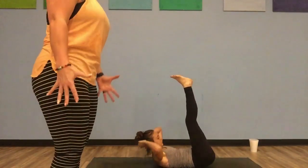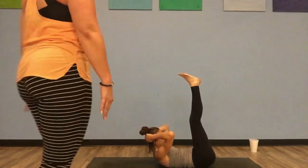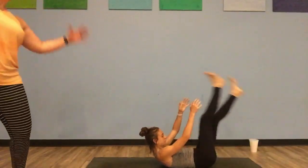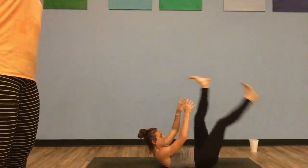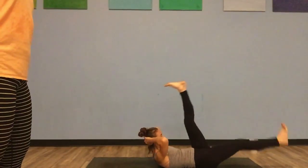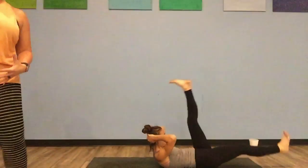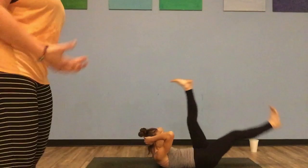Lift your head, neck, and shoulders. Engage your shoulders down and away from your ears. And switch, switch. Grab behind the backs of the legs, or you can do what Jordan was doing at the beginning. You can take your fingertips behind your ears if you want just a little bit more challenge with this movement. Good. Exhale on the movement.